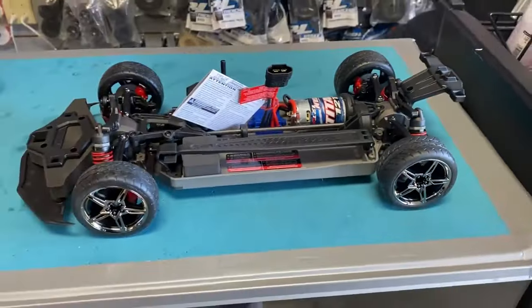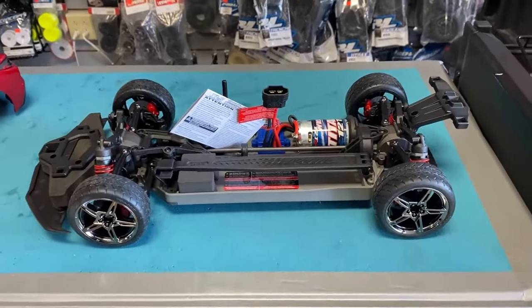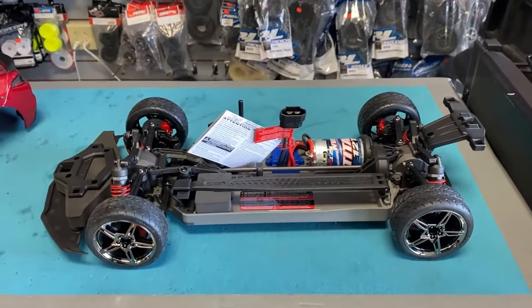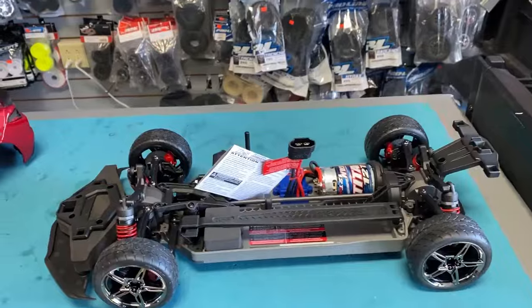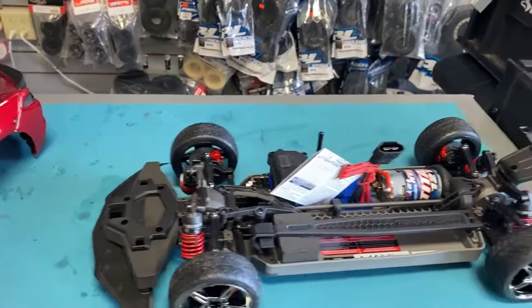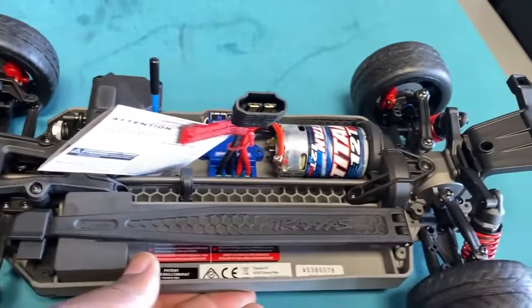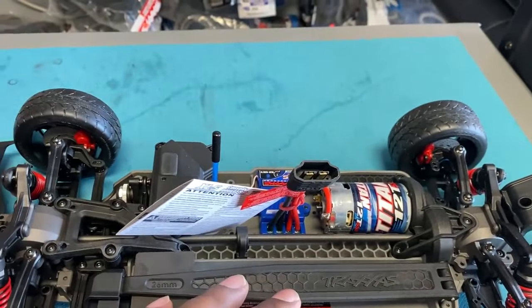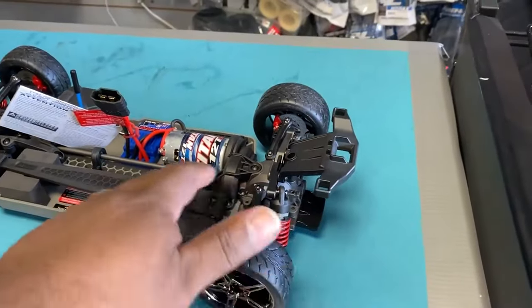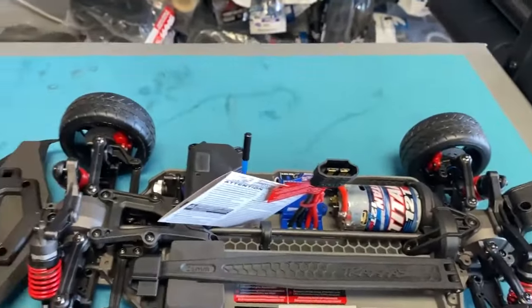For $329, this is just a great kit to start off with, even if you get the brushed version and it comes with the body. So why would somebody get the brushless version compared to the brushed? It's faster. Because of the gears — the gears are probably set for brushless, the gearing is different, and the motor is just improved. Because I was thinking I haven't seen the brushless version, but my best guess would be that maybe the gearing is different between the brushed and the brushless. But other than that, it's a great starting-out kit.